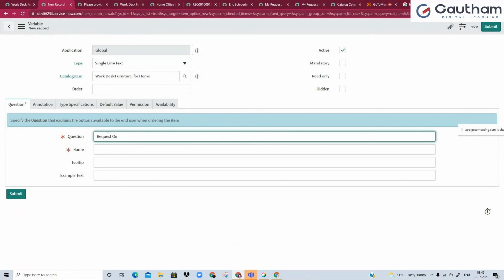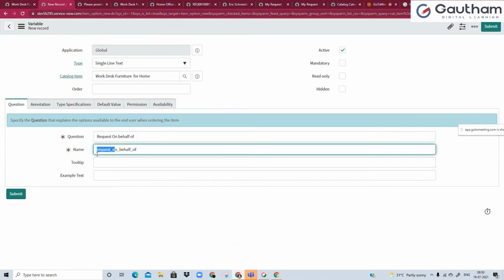Request on behalf of, right? I will just change this variable to a smaller text.